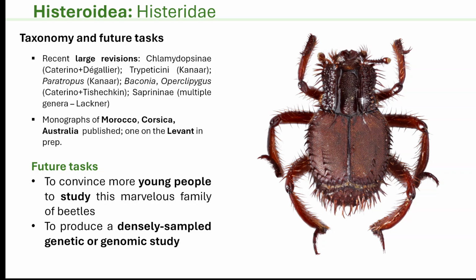It's not only about getting a better idea about phylogeny, but naturally we still have many areas of the world where histerids were not really studied properly. So we mainly need more and more young people who will join and collect and describe species, study morphology, study molecular evolution, and accumulate much more data to be able to understand the evolutionary history and biodiversity of this group. We also need more densely sampled genetic or genomic studies. That basically means new fresh material in alcohol, so collecting and fieldwork is also badly needed.